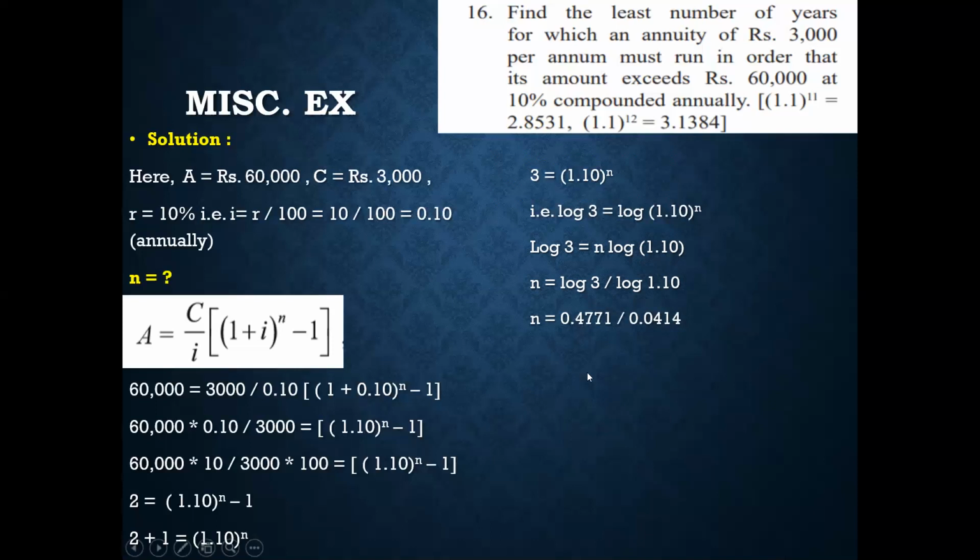While doing these sums in class, please keep your log tables in front of you so that you understand. In case of decimal, we always see before the decimal how many digits are present. So here again 1 digit is present, so 1 minus 1 again gives you a 0 point. And once you get your characteristic, then you forget the decimal. So the number looks like 110. So you will see 11 under 0, which gives you 0410. On removing the decimals, you get 4771 divided by 414. The answer comes to 11.52, which is approximately 12 years.